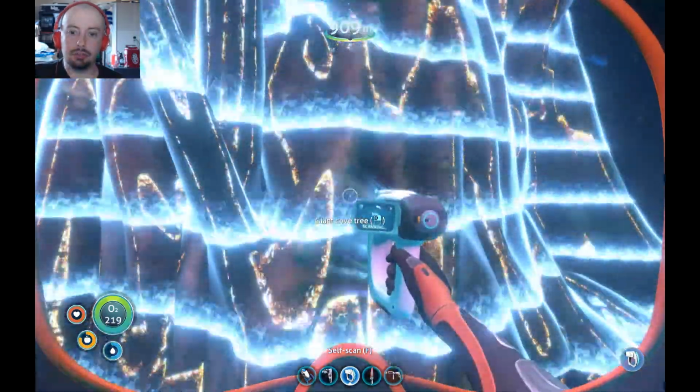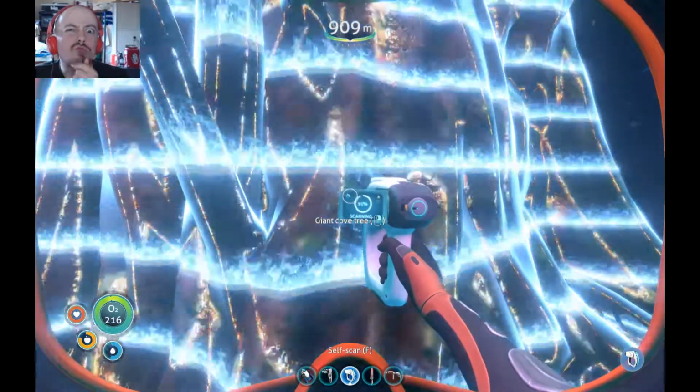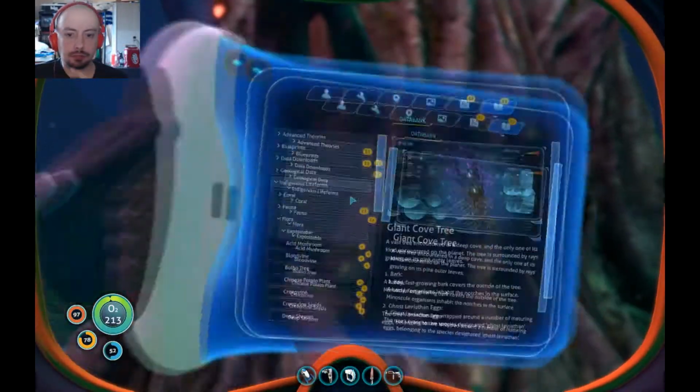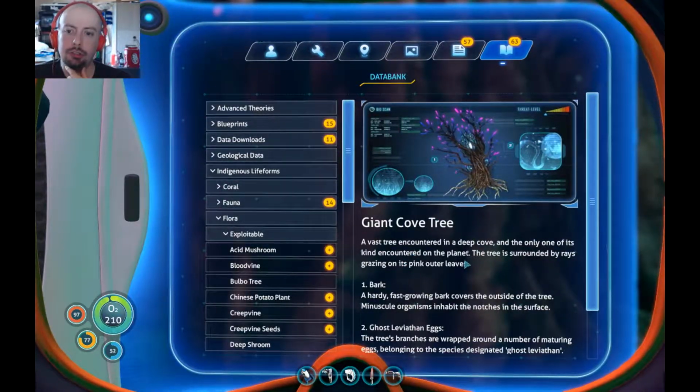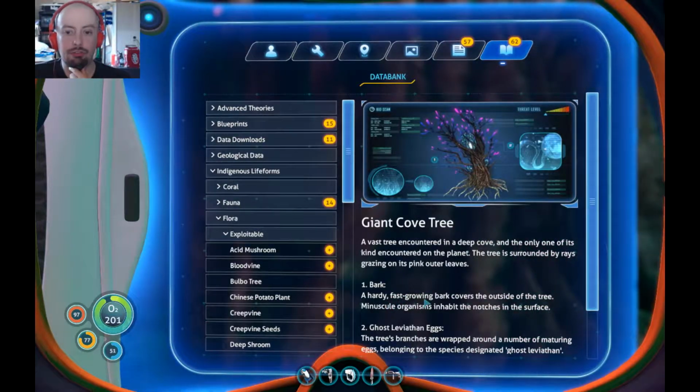Giant cove tree. Scan it! What are you? What are you? A vast tree encountered in a deep cove, and the only one of its kind encountered on this planet. The tree is surrounded by rays grazing on its pink outer leaves. One bark, a hardy, fast-growing bark, covers the outside of the tree. Minuscule organisms inhabit the notches in the surface.